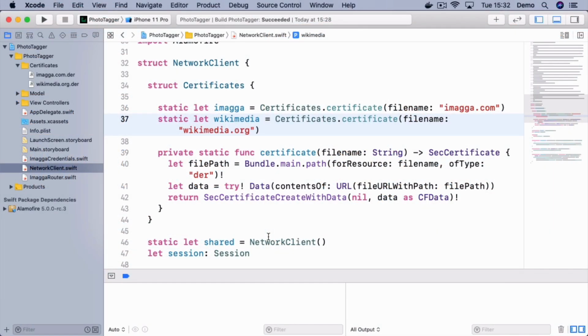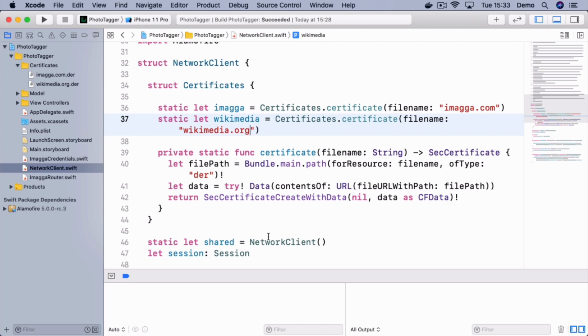In the previous video, we learnt how to grab and load certificates so that we can use them to certificate pin our requests in Alamofire. Now it's time to see how we actually implement it. In Xcode, open NetworkClient.swift. In the root requests video, we actually laid some of the groundwork for this by centralizing all our network calls in the NetworkClient type and having the shared client configure a session.